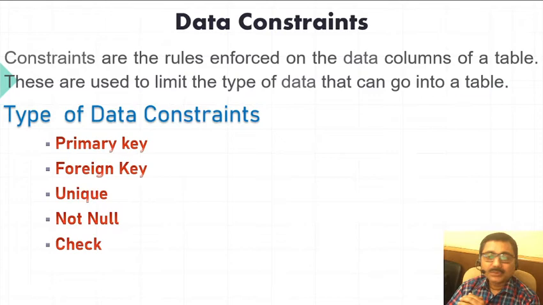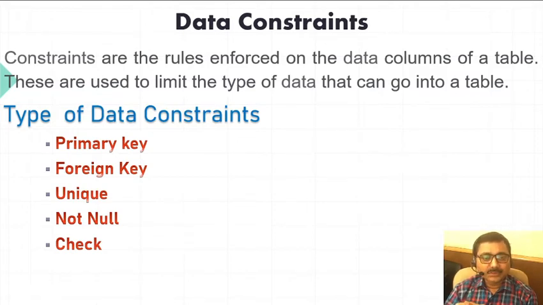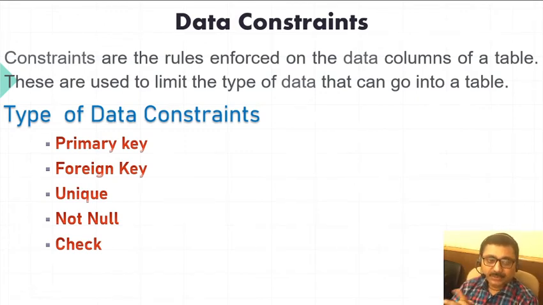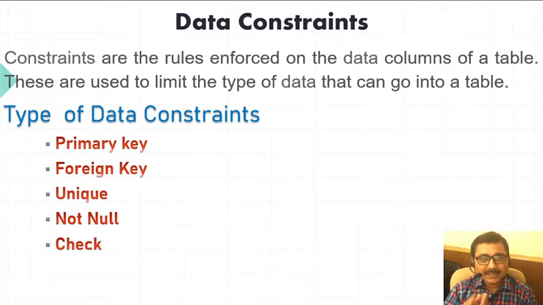Similarly, we want that some of the fields of a table should be mandatory, means we don't want to keep them null. So there are some columns like date of birth, we want mandatory. Name, we want mandatory. Father name, we want mandatory. Mobile number, we want mandatory. Without that, you cannot enter data into a particular table. So for applying such rules, we can use the not null keyword.